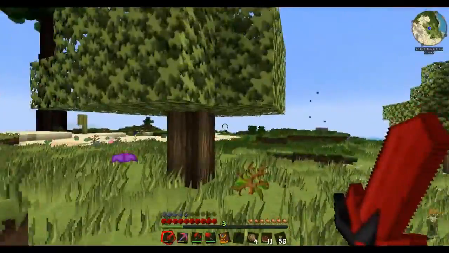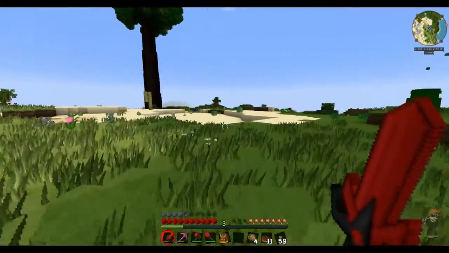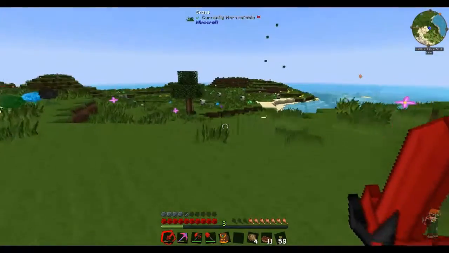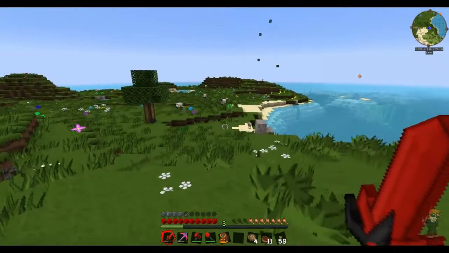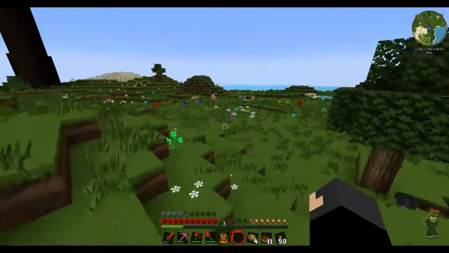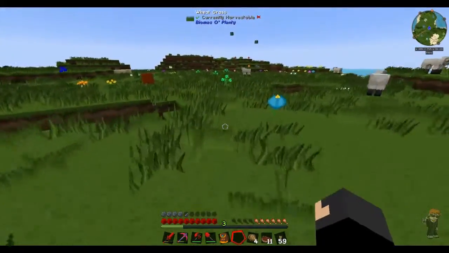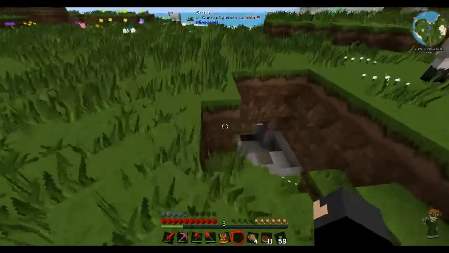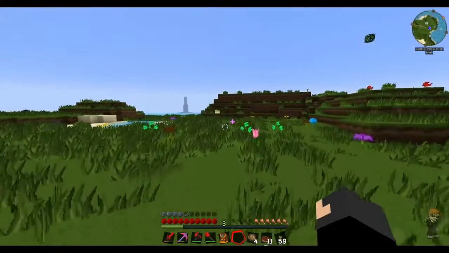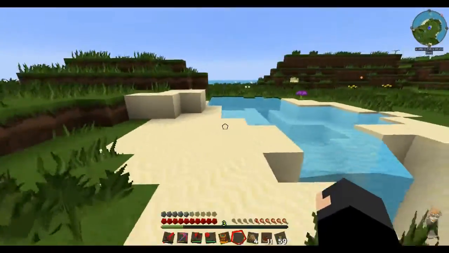Is that Pam's Harvest Craft? No. I think Pam's have got the dangly fruit. I can't see anything around here worth taking. Or is that worth taking? Is that Pam's over there? I know there's one in like kind of a white colour. I don't think it is. No. But I think that's one. I think that's one. No, it's a bit of grass.